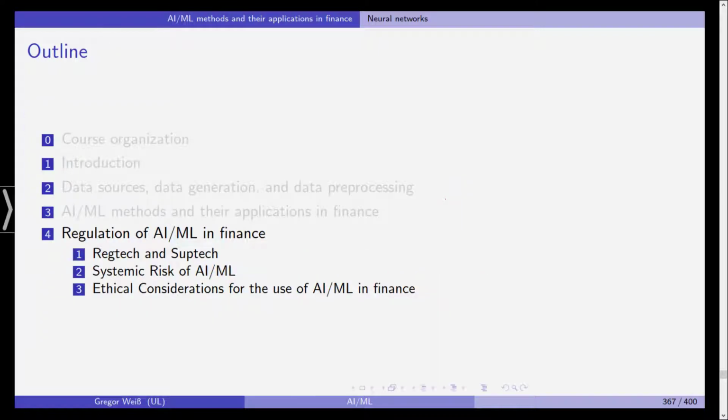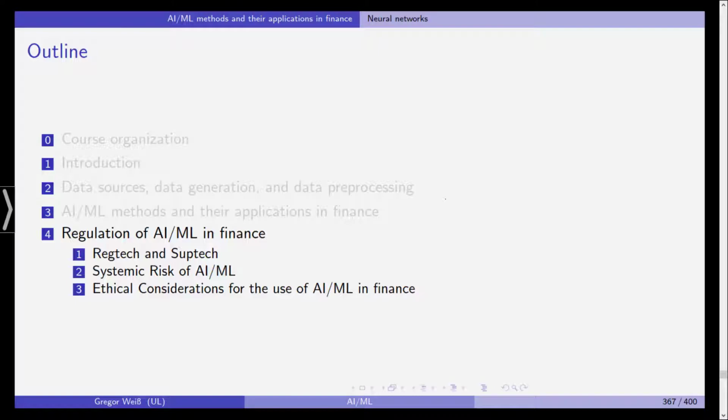Okay, so these were the neural networks, and they can be applied in many different applications. Every time you have a lot of data, you have your outputs, and you want to do regression or classification. And as you can see, they are highly flexible. They should be applied on big data sets, but then you need to think about regularization, how to combat overfitting.